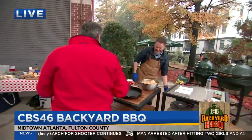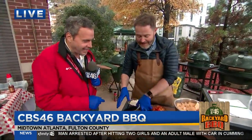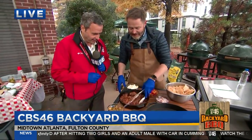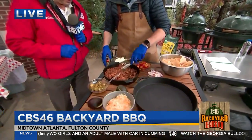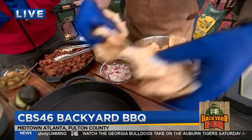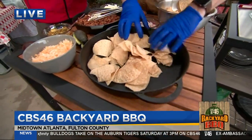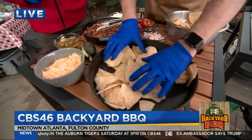We've got Rusty Bowers with us from the Pine Street Market, a.k.a. Rusty Bacon. And Rusty's got all kinds of good stuff. What do we have today? We're going to do some cast iron nachos. On The Big Green Egg I cooked some of our Mexican chorizo. This is just a fun way to build some nachos, cook them on the egg, get them all smoky. Smoky nachos on the egg — keep your friends well-fed and close by.